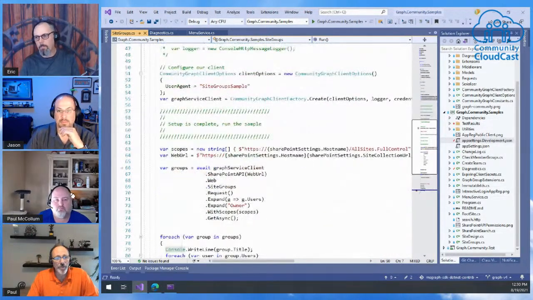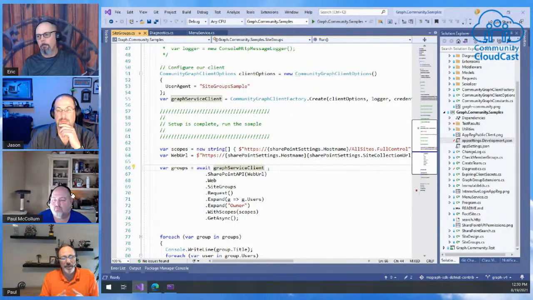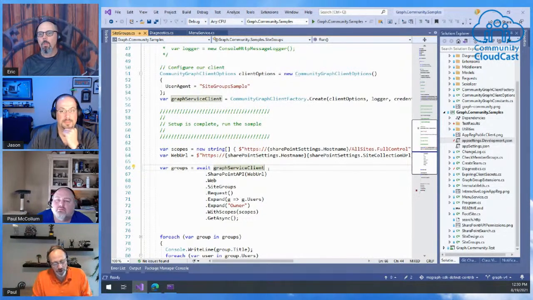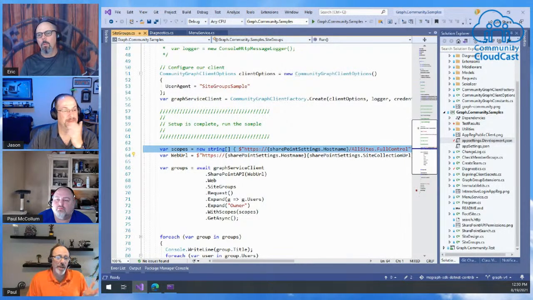And then down here is where I make these calls, right? So typically you would just do graph service client.me to get my stuff, right? So there's a new request builder called the SharePoint API that then switches over to that underscore API bit. And now it's just like you'd expect, _api/web/groups. I can do expand. I want to include the users of the group. I want to expand the owner group, right? And I'm passing in the scopes, which is the SharePointy thing, right? It looks and feels just like Graph SDK that you would expect, right?